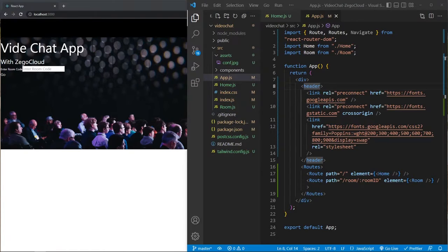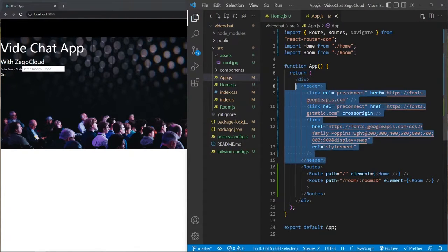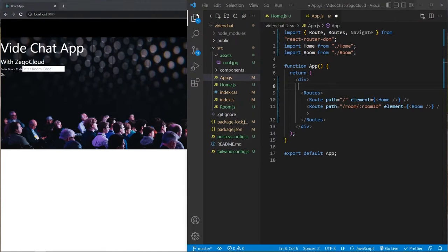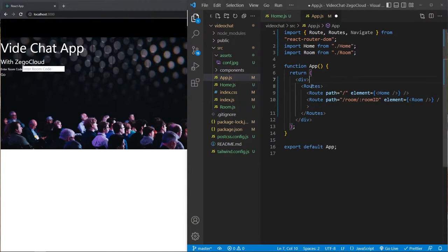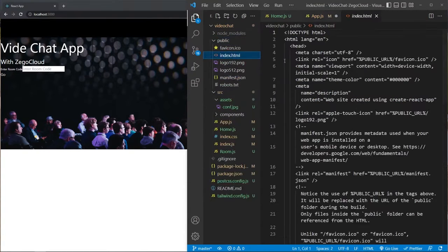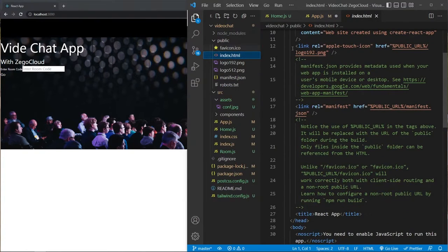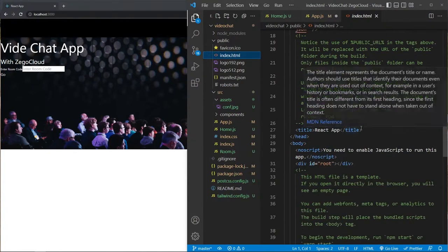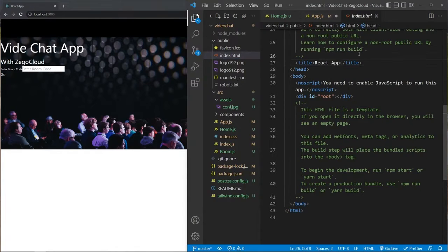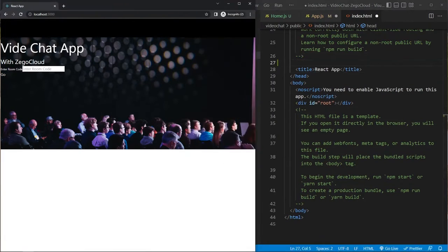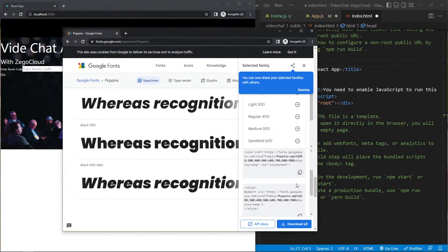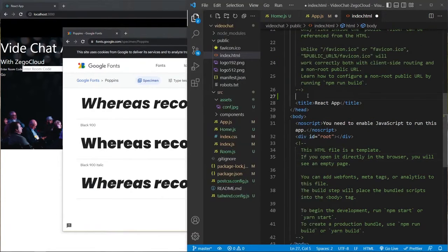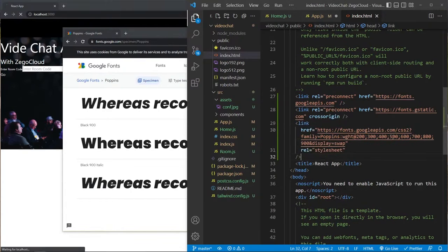Not this one. Oh, it's a head. Oh my god, we're in React. I thought we were in Next.js, we're in React. We have to add this in the... I'm so used to Next.js. So you have to go to index. You have index in Next.js, you don't have index.html, so in index you have to create that, but here you can just paste it. So if you go to fonts, let's go back to fonts, copy this again, and you can just paste it right here. Save, it should be good.